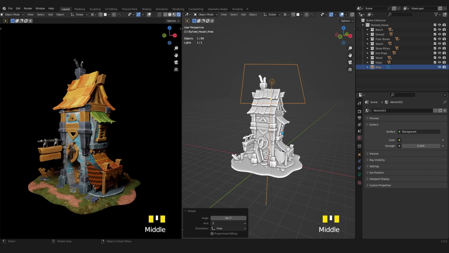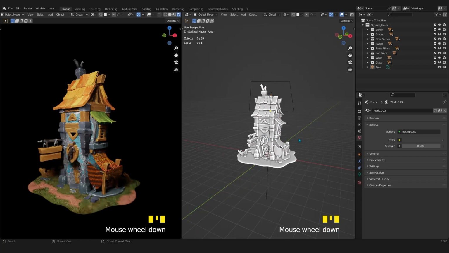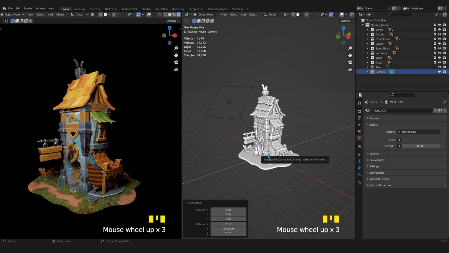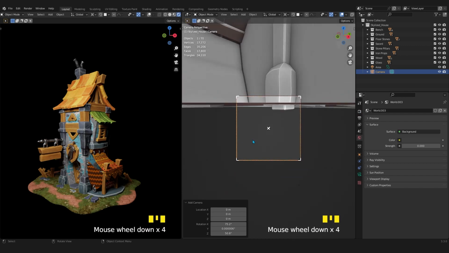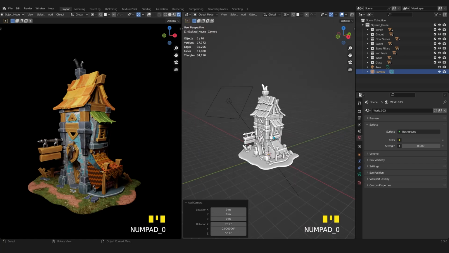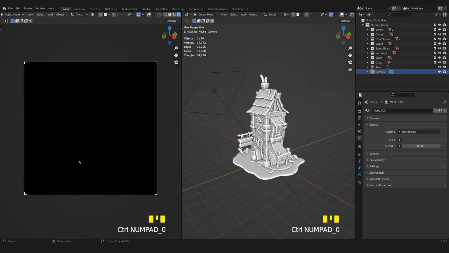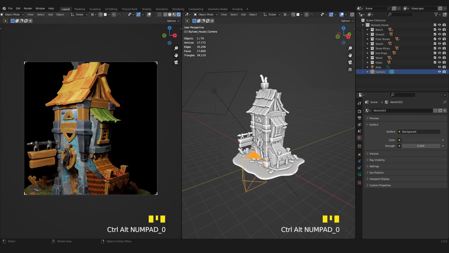Let's add a camera as well. I add a camera by pressing Shift A, add a camera, and if you press 0, you will move to inside your camera. Now you're looking from the camera, or simply you can find your angle and press Control Alt and 0, and it will create a shot at the angle you are looking from right now.